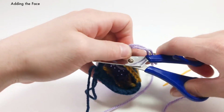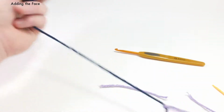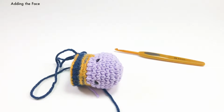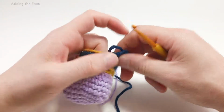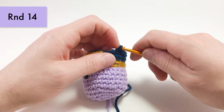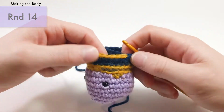All right, so we're gonna cut the yarn there. Okay, and that's going to be how we're going to add our face. Now let's get back to crocheting. We're going to be making round 13 now. So we're going to pull this navy yarn out 1 stitch just so we can get our yarn ready for the next round.